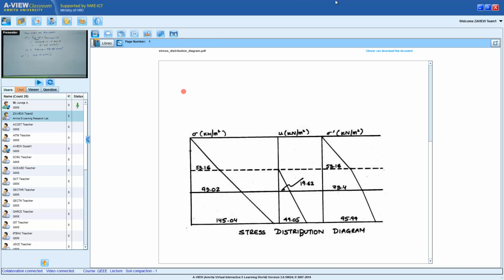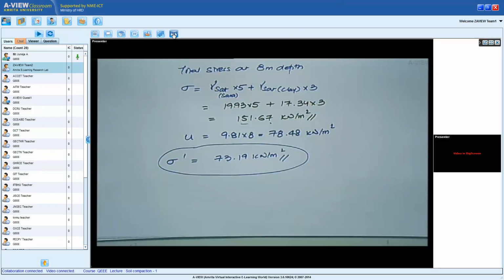In that case, you would still get the same answer. It's a wonderful thing to see that the answer would not change if the water table is at the surface or 1 meter above the surface. Therein you can make a statement that any fluctuation of water above the ground surface does not change the effective stress.